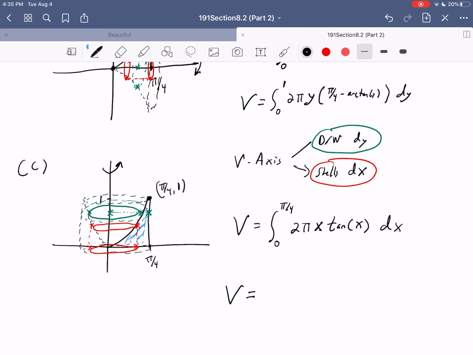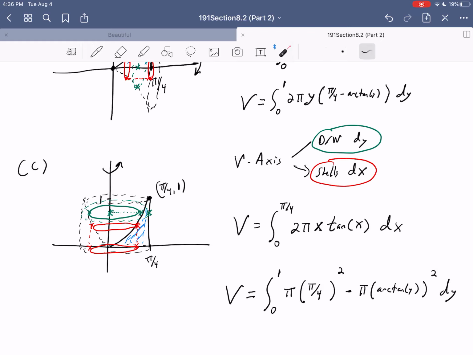So the volume is going to be the integral. We can do this anywhere from 0 to 1 because we're working dy. Pi. What is the outer radius? Well, it's measuring from here to here. That's from the axis, which is 0, to pi over 4. So it's going to be pi over 4, technically minus 0, and then squared. And then minus pi times, well, the distance from your axis to your curve, which is, of course, arctangent, because we're working with respect to y. So arctangent of y squared dy.